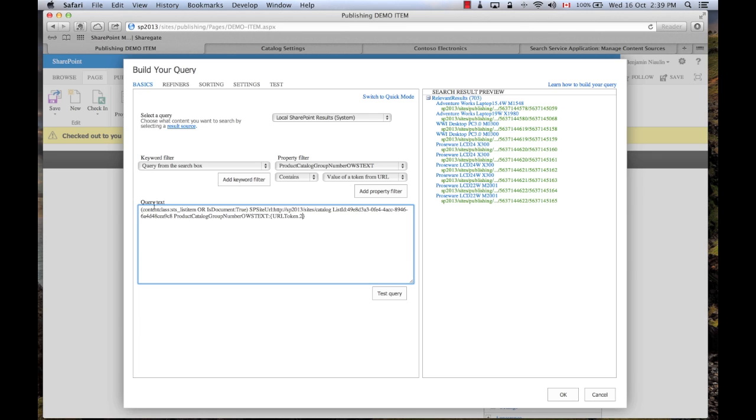Here's what's happening. This query is saying, go to the product catalog that exists here, right? So by default, it's going to get me the 703 results that we've seen before. But then I'm going to add another filter. I'm going to say, look, there's a managed property called group number. This is how my column is called. And I know this is a managed property because OWS comes after the name of my column. And what I want you to do is take whatever value is in there from the results that you see and make sure that it matches the second URL token starting from the right of the URL.